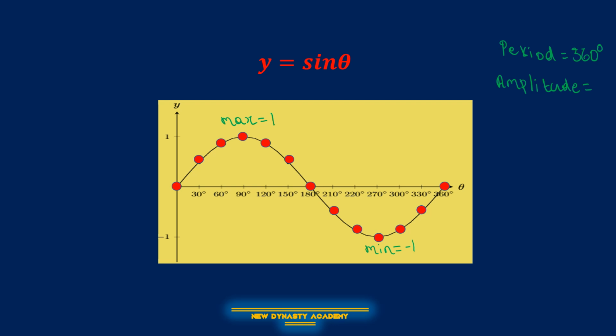The amplitude is the distance from the equilibrium, which is where you see your angles there, until the maximum point. So the equilibrium here is 0 until the maximum point. What is the distance here? That is 1. So the amplitude of this graph is 1. There is a formula that we can use also to calculate the amplitude. You can just say your maximum value, subtract your minimum value, that is basically the distance, halfway, then divided by 2, and that's how you can calculate your amplitude.